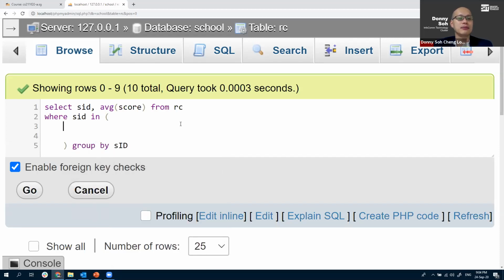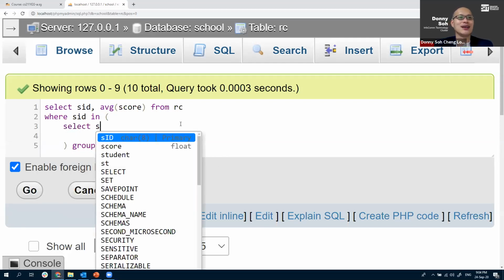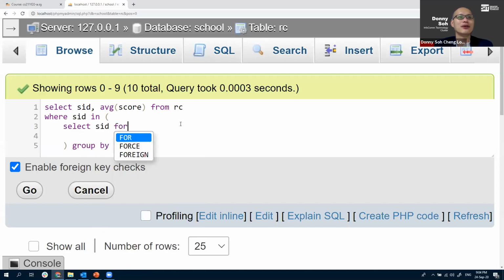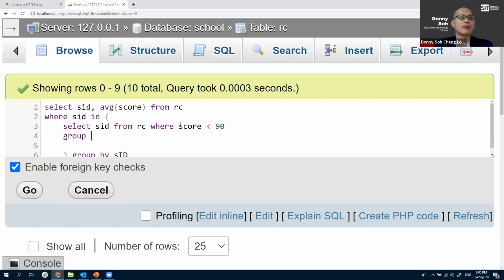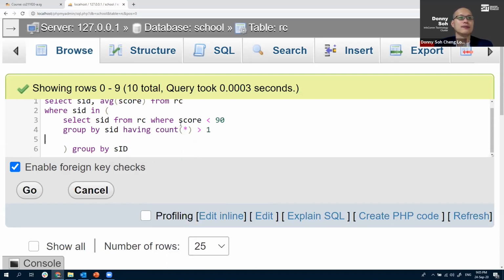And in my super large query, what I want to select is SID from RC where score is less than 90, and I'm going to group by SID having count greater than 1.